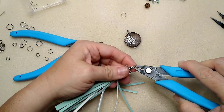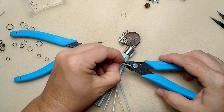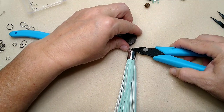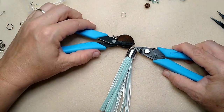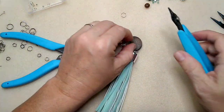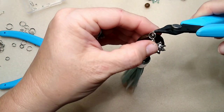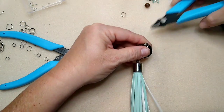So I'm just going to use a jump ring here, see if I can get this one through. I am going to have to use a little bit bigger one. So we'll use a little bit bigger jump ring. There we go. And we're just going to attach our tassel right to that bead. I didn't want to do a whole lot of beading down here. I just wanted this to kind of be the focal. You could use beads, you could do another head pin or eye pin there with beads. You could do whatever you wanted, but I just wanted mine to be a little bit simple.